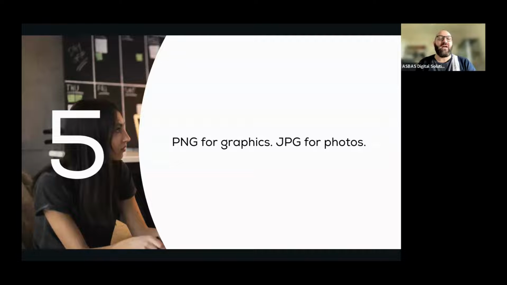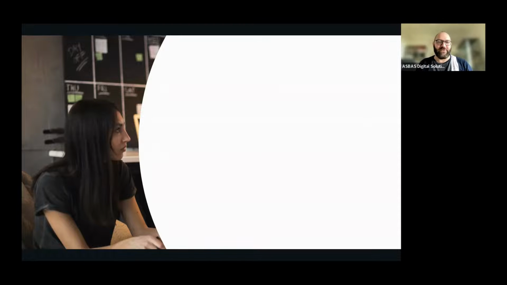Even better still, try and use the new, much more web-friendly versions of photo called WebP, so web photographics. WebP, if you're able to output your graphics as that. I know Canva doesn't do it just yet, but you can convert it in other converters, and you can use things like Smush and Cloudflare particularly to convert to the newer versions of things. So videos, the thing is called WebM, and it's much, much smaller than an MP4. So consider using those if you can, but in the meantime, while they're still really the main way to do it, PNG for graphics and infographics, JPEG for photos.